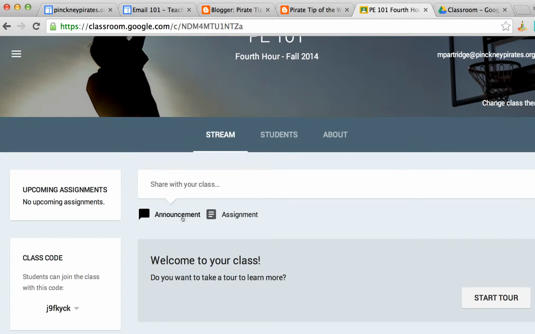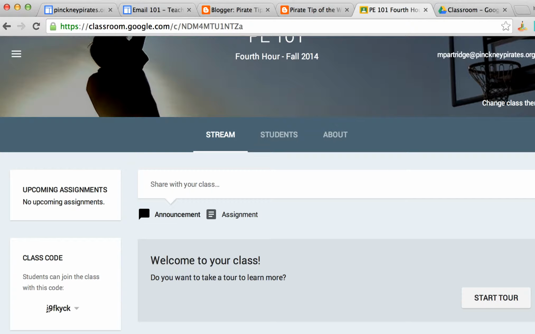It's there until you add either an assignment or an announcement, so that it's letting you learn more about what's there, and it'll give you a quick little walkthrough highlighting the different areas of the screen on each one of these. So if you forget what you're doing, click on that tour and it'll give you a very quick overview pointing out the things that you need to know on the screen.